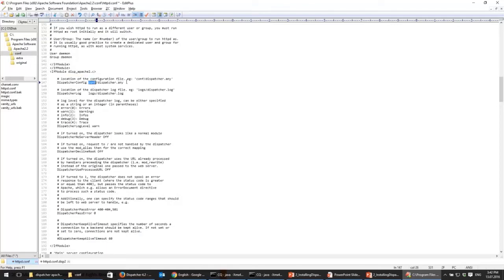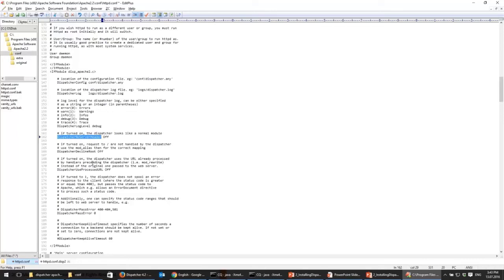This if module defines some Dispatcher level settings like where my dispatcher.ini file is stored. If you plan on keeping your dispatcher.ini at a different location, you might want to provide it over here. You can also specify dispatcher.log or the place where dispatcher.log would be generated. You can also specify a log level. I'm going to specify debug as the log level over here. Since we are doing this for the first time and there could be errors, it makes more sense to set the log level to debug.